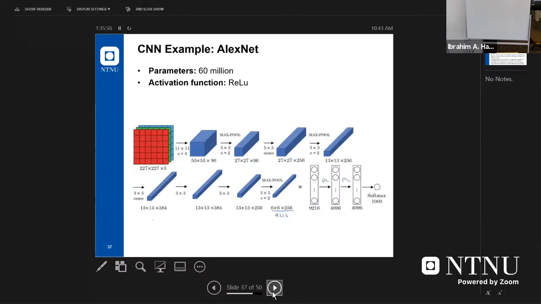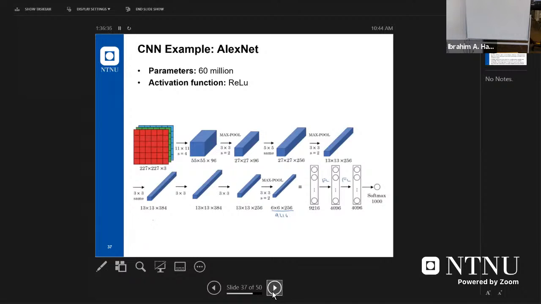After that, we will apply padding and a filter. This is the feature map, right? We will apply the convolution layer. So it's convolution, 3 times 3, same padding, 0 padding, correct? So it will be 13 times 13 times 384, so we selected 384. We will apply convolution again, right? 3 times 3, maybe the same 0 padding also because we still have the same size. So it will be 13 times 13 times 384.